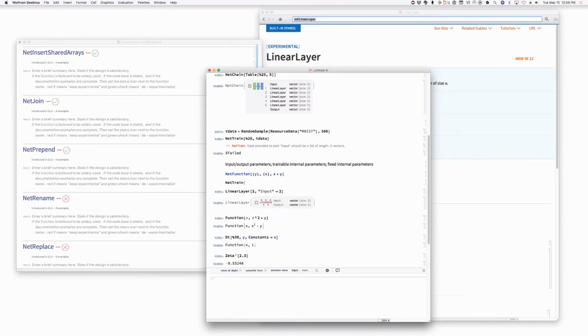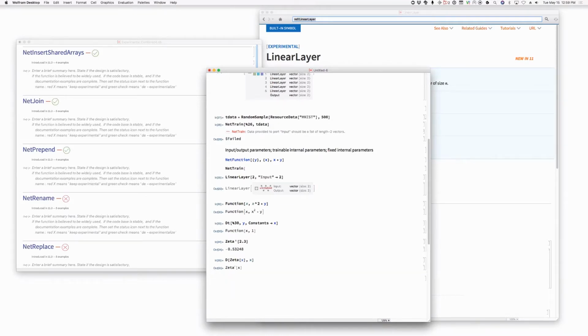That is a thing where the derivative is evaluable, but we couldn't get that by saying d zeta comma x. It should return some random thing like that, which when we substitute x goes to 2.3, we get the actual result.